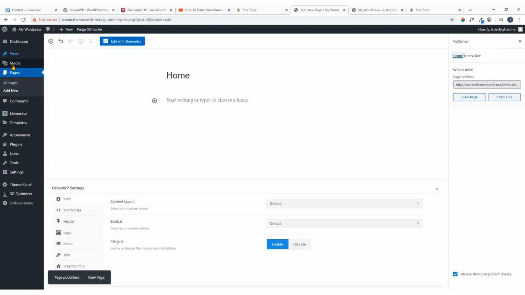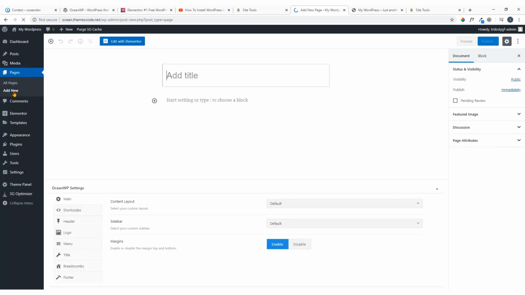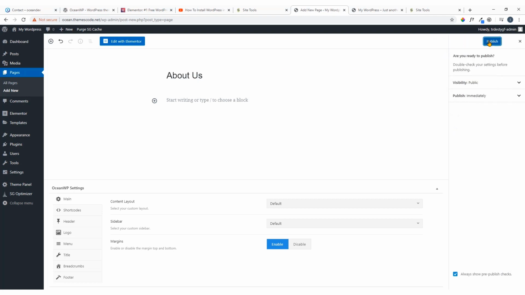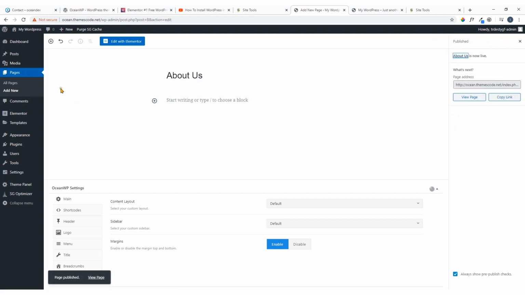I'm going to click on add new again to create another page. Now I'm going to create about us. Again, click on this publish button, hit publish.